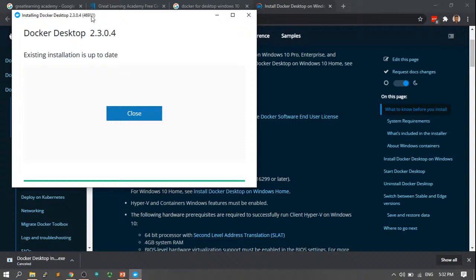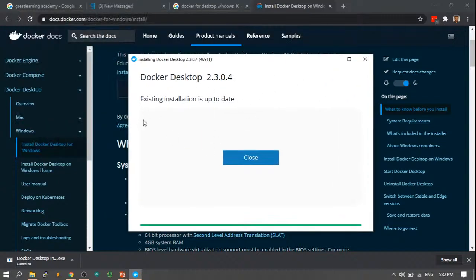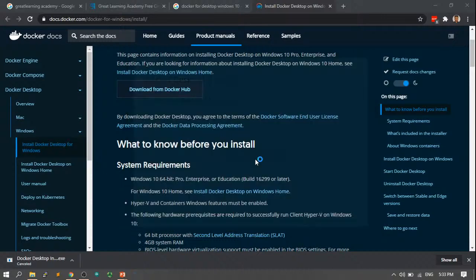Right, so the process is pretty simple. It's already finished because I already have Docker on my system. It will just ask you, do you want to download? It's a very simple process. Just go ahead and download it, and once it's completed, it'll tell you that you're done, and you can click on close.